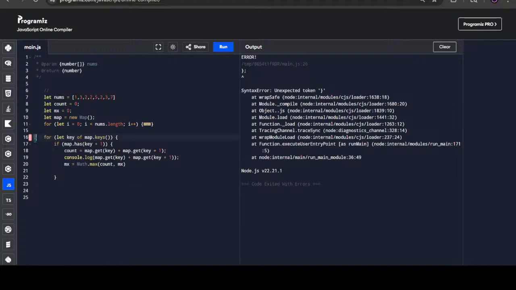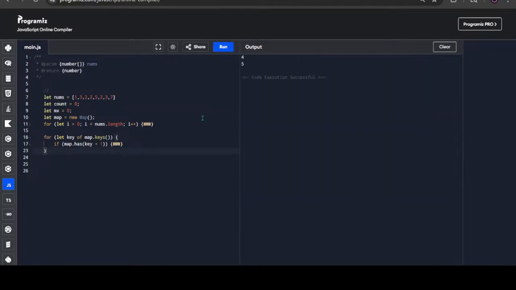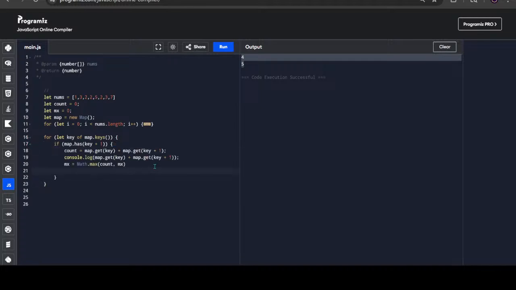What happens for this, it was needed. 4 and 5. Let me print it back.